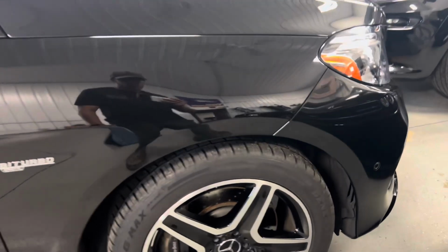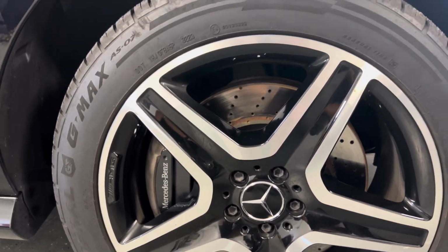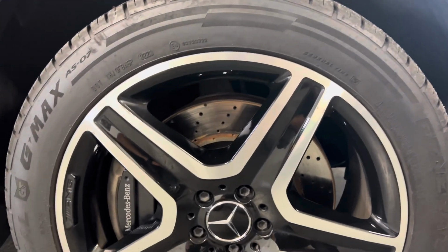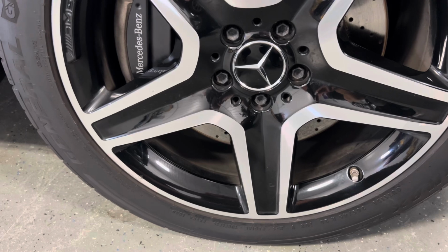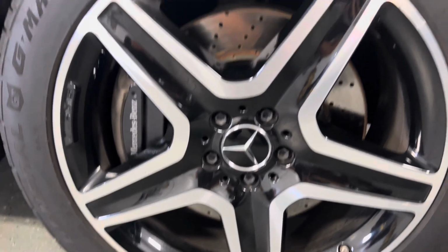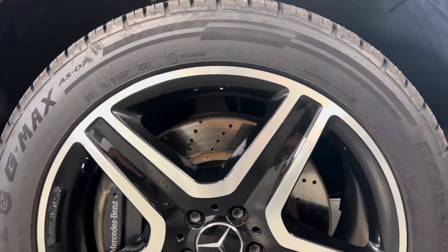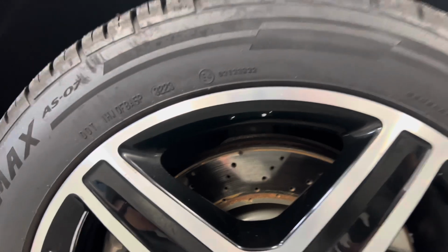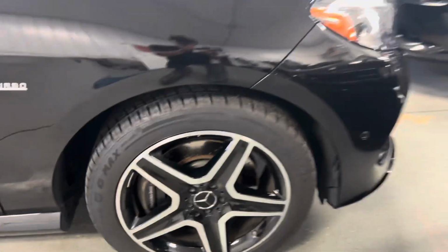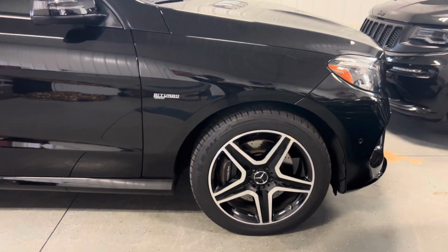Now, one thing to note on here with these new pads and rotors, with these AMG rims. So the rims, they're showing a little bit of wear throughout the winter time, but nothing terrible for a going on 8-year-old vehicle already. And pads and rotors, of course, are new on here, so it does expel quite a bit of brake dust. But these are great brakes, good for safety, good for having fun with as well.